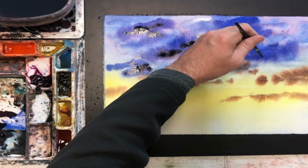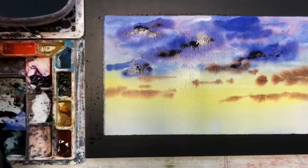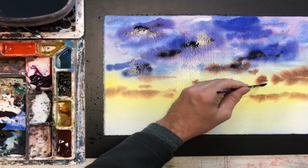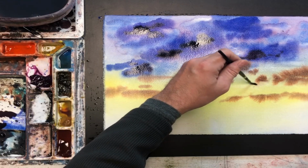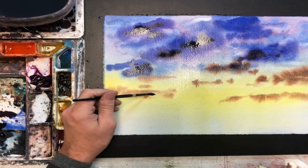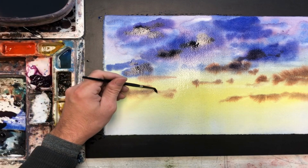And it is going to look different in 5 minutes. So what it looks like right now, you just have to remember that it's not going to look this way a little bit later. I'm going to come into here if this orange starts to spread out too much, soak it up with a thirsty brush. You should use clean water and a clean paper towel. Cleanish. Come in here and soak that up a little bit. So this is just a way of controlling edges as paint dries.